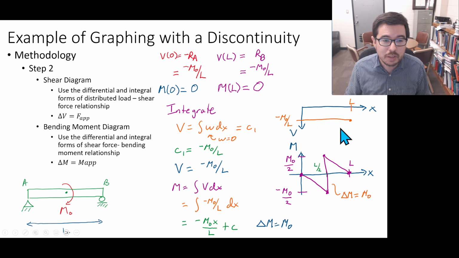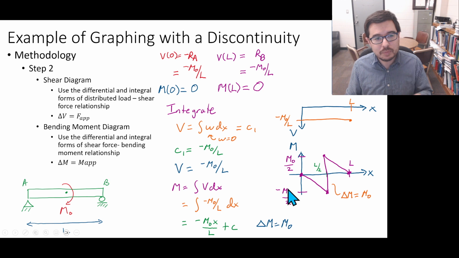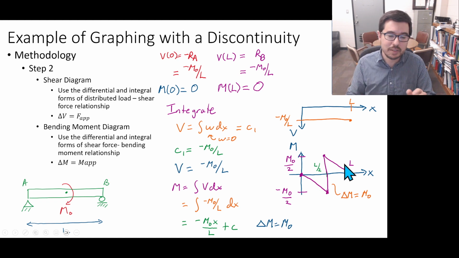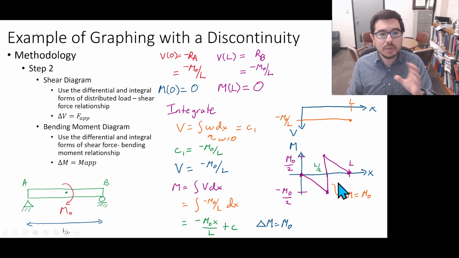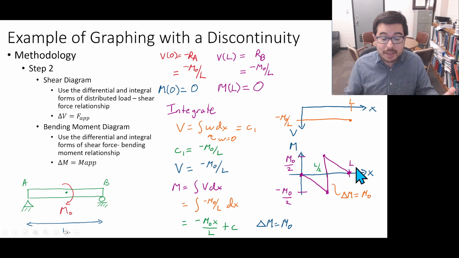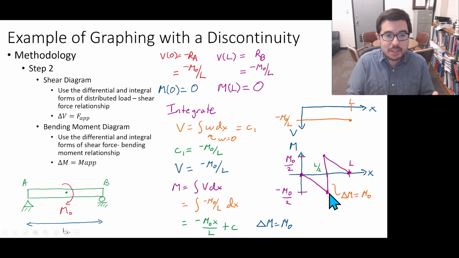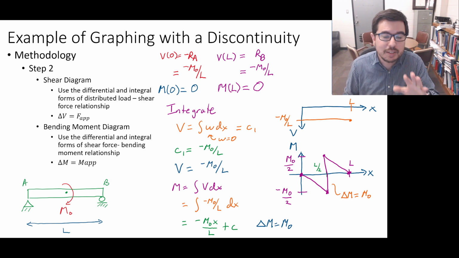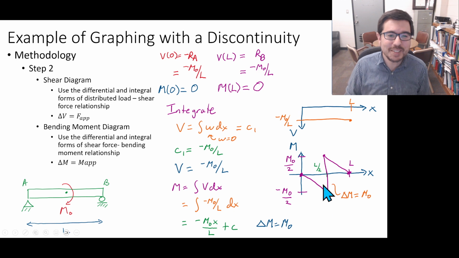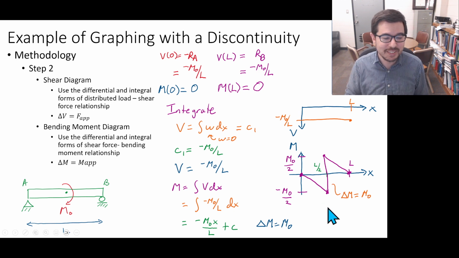We have a plot for the shear force as a function of x, and we have a plot for the internal bending moment as a function of x. And we don't necessarily need to have all the exact expressions to take care of these discontinuities and equations, but we do want to know what's happening graphically. And if we're asked, for example, to find the maximum bending moment, we'd be able to pick either this point or this point, because one's in compression, one's in tension. Actually, I guess I'm getting a little ahead of myself, but one's positive, one's negative here. Okay, we'll leave it at that.